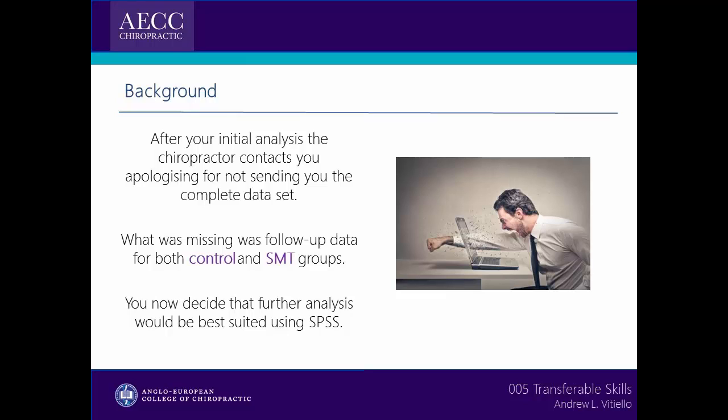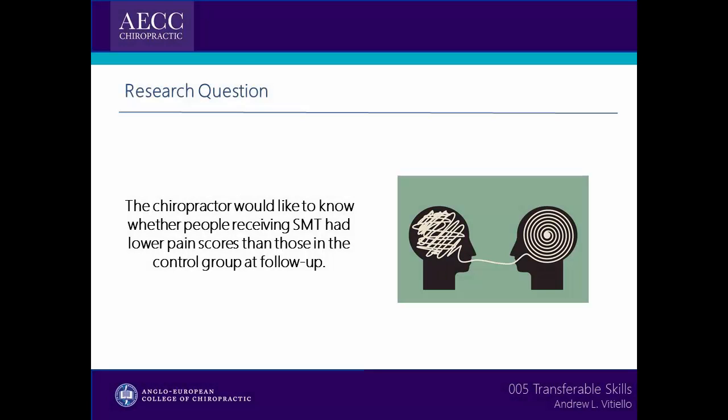And in this background, what you found is after your initial analysis, the chiropractor sends you the correct data. And what was really missing was the control and the spinal manipulative group. So the question that we'd like to ask is whether or not people receiving SMT had lower pain scores than the control group upon follow-up.